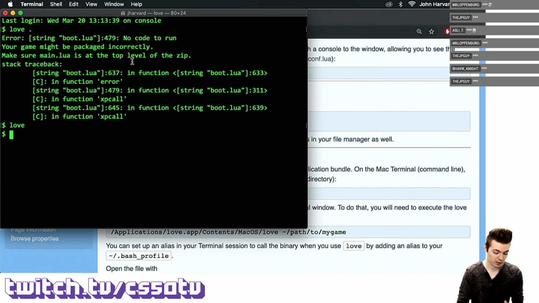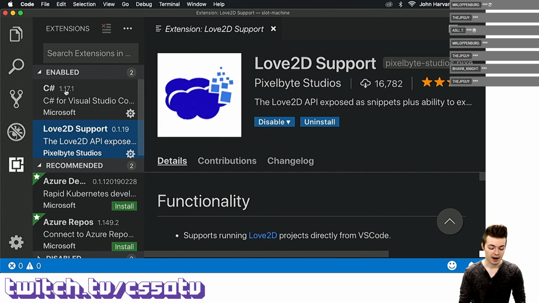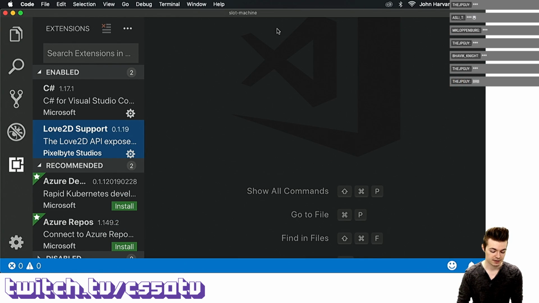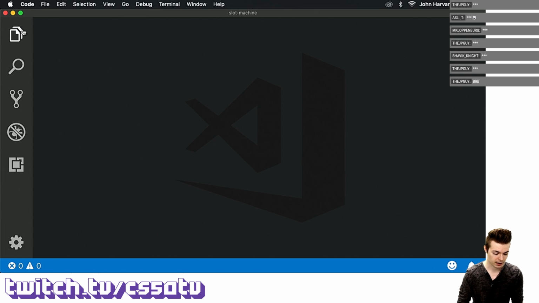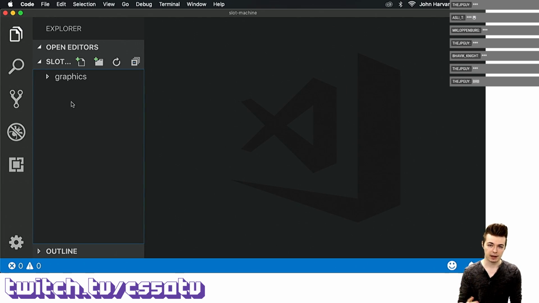But in the instructions, there's a way for you to alias at the command line the word LÖVE to point to where you have it installed on a Mac. And there's certain other ways you can get this done on Linux and Windows. Actually, on Linux, it's very similar. On Windows, it's a little bit more complicated. But I don't like doing any of that necessarily. If I'm quickly developing, I like to just hit Command L or Alt L. It's much easier for me. So if anybody is interested in doing that, super easy to do. I highly recommend that. And actually, that's what we do for the games course too, for example.